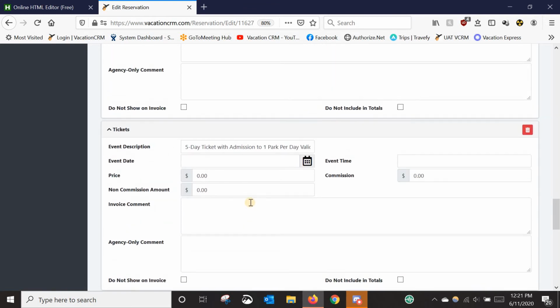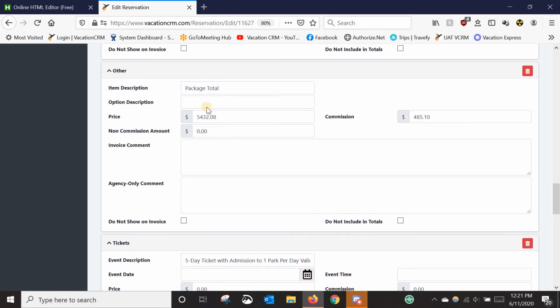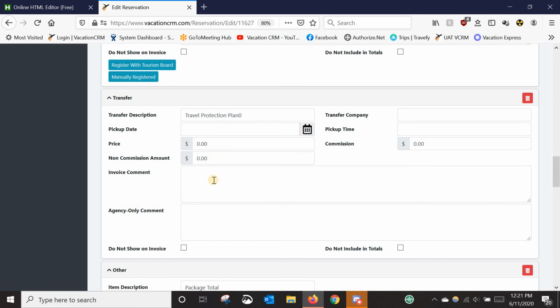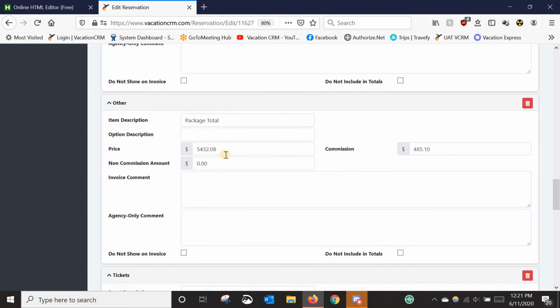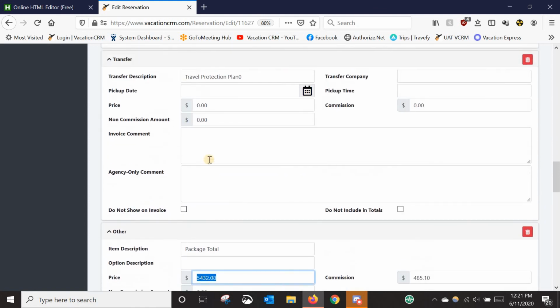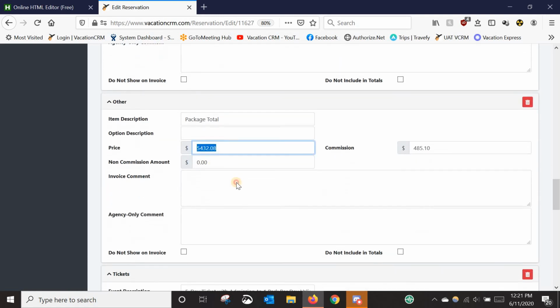Now, one thing about the stripper is it can only use the information that it is given in that email or on that website that you copied from. So you can see here, this is adding an other reservation component with the entire total entered in here. It doesn't split up the cost because there's no way for it to know how much of that cost was travel protection or how much was hotel or transfers or any of that. So it'll pull it in as a package total. Now, if you do know a breakdown, you can certainly delete this out of here and split it up amongst these different components if you'd like. Otherwise, you can just leave it as is.